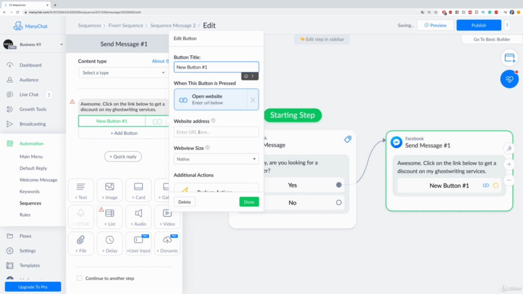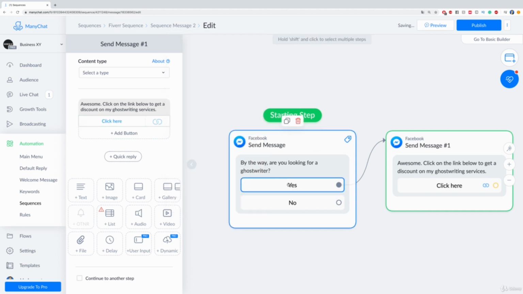And what this does is this. When people then click on this button, which could, for instance, be named click here. This is the button then. When people click on that button, they will go to our custom offer. And our custom offer could, for instance, be, let's say, fiverr.com/example offer. All right, so this right here is a custom offer. This could, for instance, be a discount. This could be something that you're offering to your potential customers. Then you click on done.